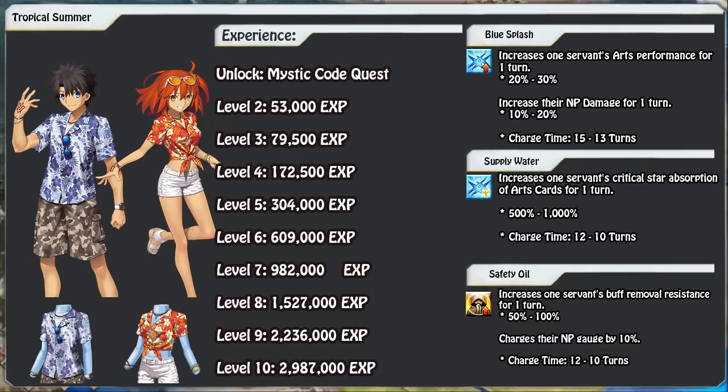So this is really cool and really unique as it has multiple effects on the skill. So you get a 30% increase to your arts card effectiveness, and you get a 20% increase to your Noble Phantasm damage on a 13-turn charge time. So that's really good. You get the extra bonuses right there, do a little bit of extra damage. Really can't complain about that. The second skill is going to be the Supply Water, which will increase one of your servants' critical star absorption of arts cards for 1 turn.